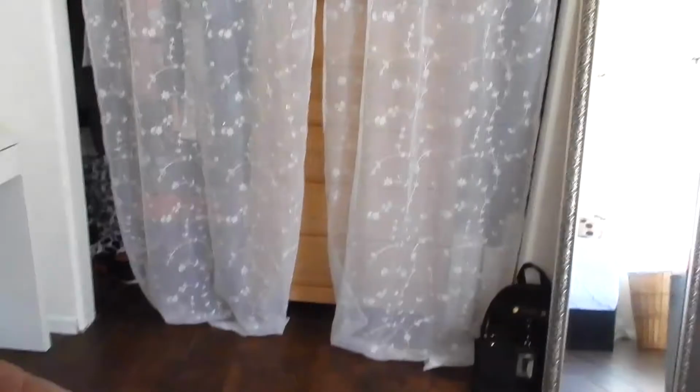We have this gorgeous sheer floral curtain that I got after the doors were removed. They weren't even attached to the floor in the first place, so I'm like, let's just remove them. They had no purpose, and I feel like this opens up the room a lot. I installed a curtain rod, which you guys can do, and I'm gonna open it up.